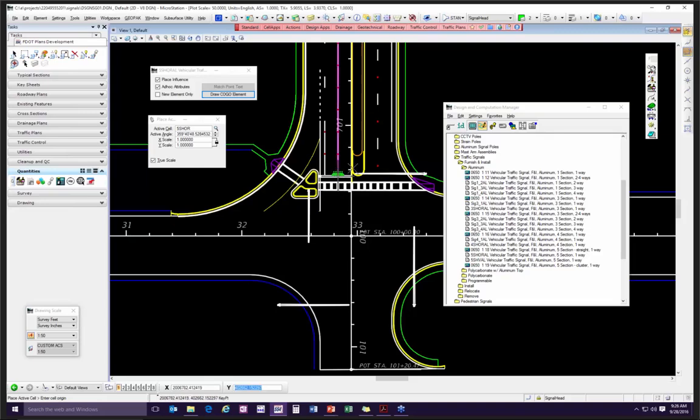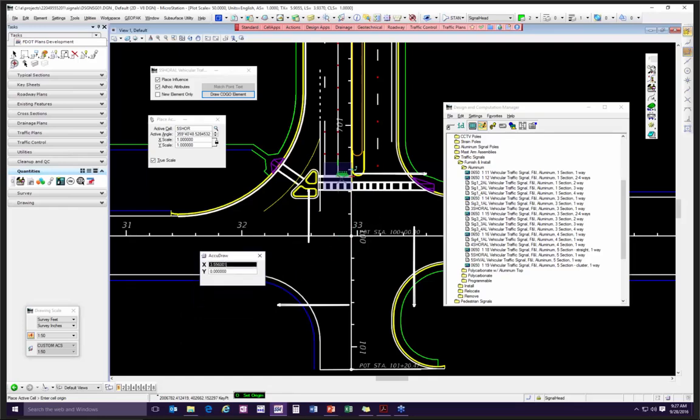So I want to make sure I snap. Click the O button, which will make sure that my AccuDraw origin is set there. Notice down here at the bottom, I can even pull this up to make this a little bit easier.